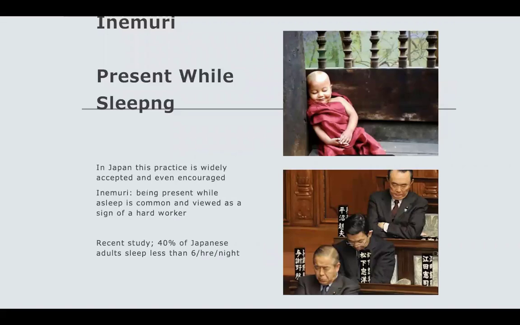Something about countries. I can't see on top of my slide. It's called inemuri in Japan. The practice of being present while asleep is common and viewed as a sign of a hard worker. And so people sleeping like this, they assume they've worked real hard. They are present, they are probably listening, but they say they're also sleeping. I get this a lot from my students, and I tell them, sorry, I'm not going to buy this. But anyway, in Japan, inemuri is this state of being present while sleeping. I think that little kid's adorable.